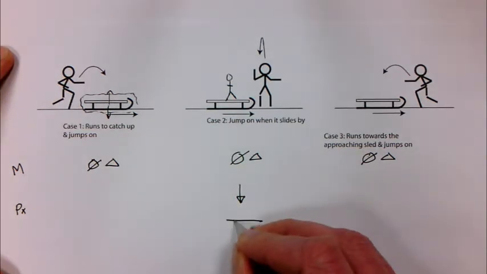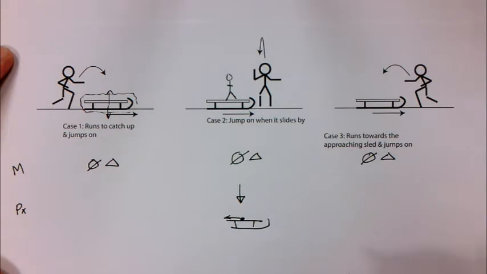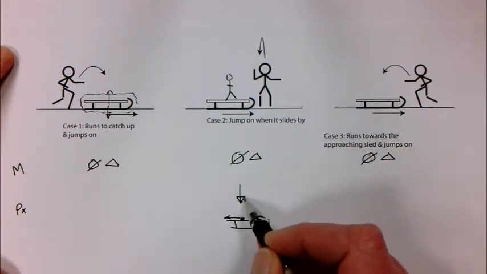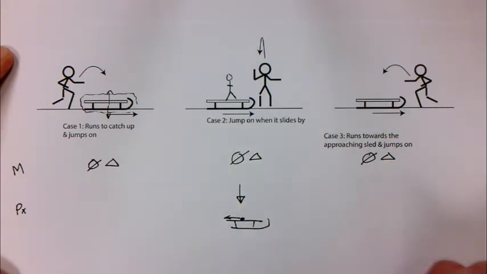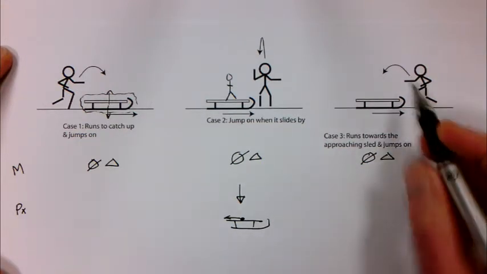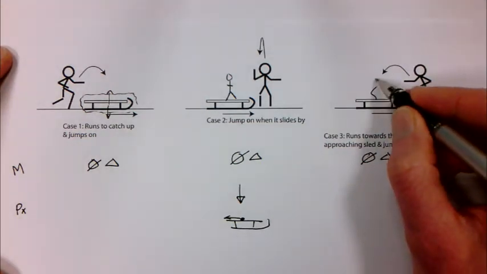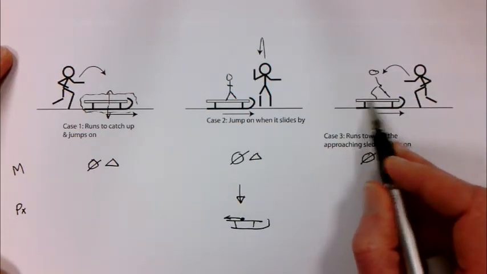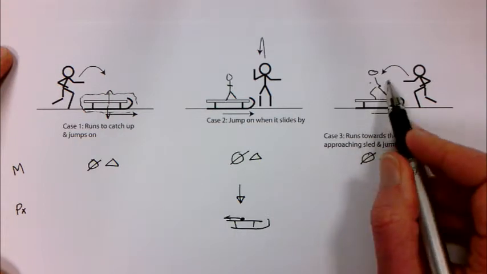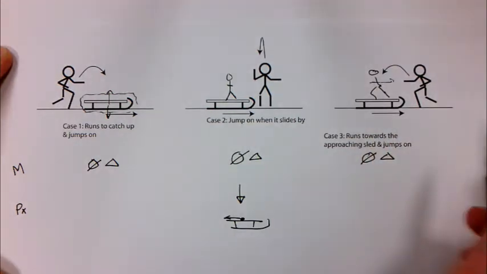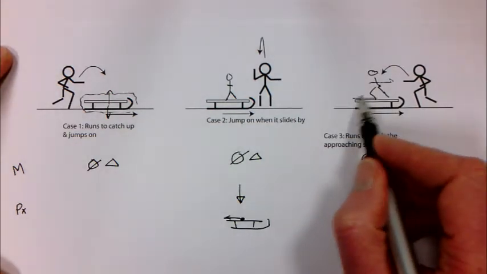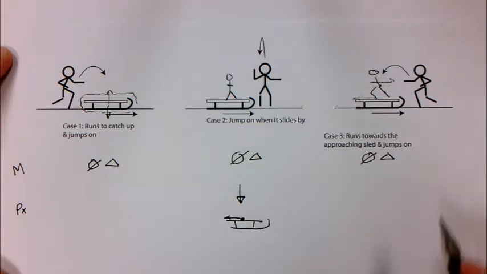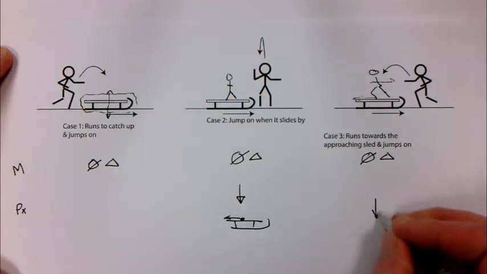So if I draw the free body diagram, there's a frictional force that's acting on the top of the sled to the left. That's going to mean that the momentum in the x direction decreases or becomes more negative. I can make the same argument here in case 3, right? In case 3, when this person lands on the sled, pretty clearly, in order for them to stick to the sled, the person has to be accelerated in the forward direction. That means that there is a frictional force on the sled in the negative direction, and so the momentum must decrease in this case.